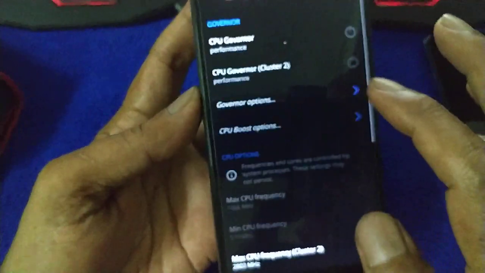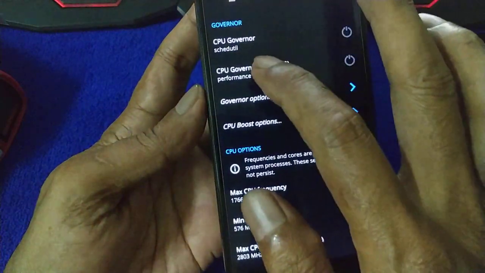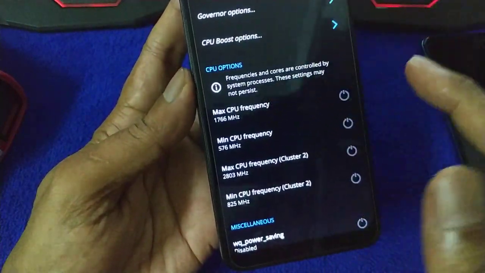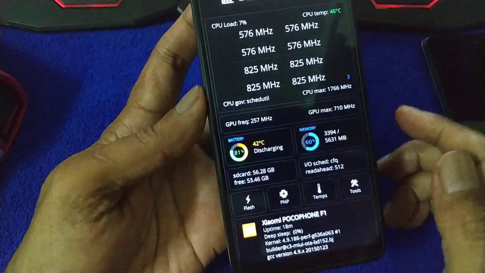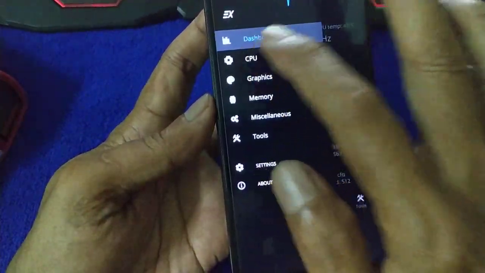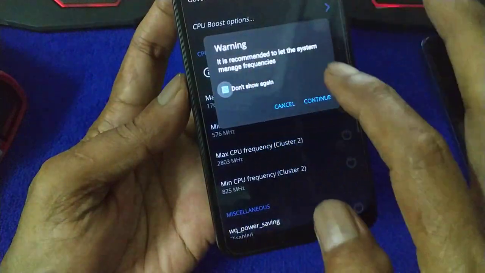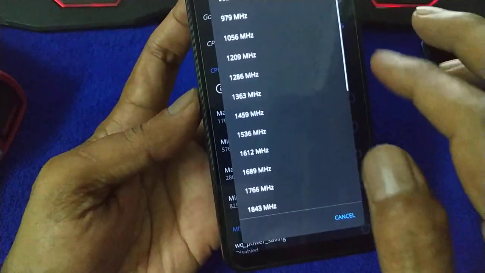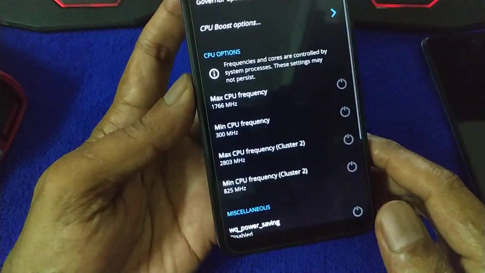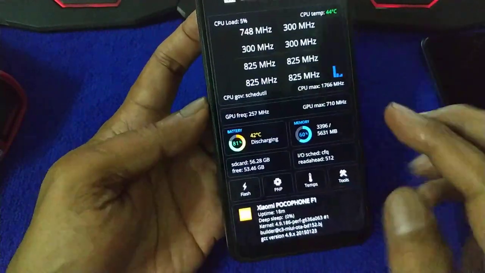So CPU default setting are Schedule Till. For daily users, you can use Power Saver or conservative Schedule Till. Small and big cluster, you can play around with the maximum frequency. See, it's returned back to the lowest, the minimum CPU. 576 and 825, the lowest one. Only 825 for big cluster and small cluster, the minimum are at 300. See? Drop to 300. This is for daily usage.